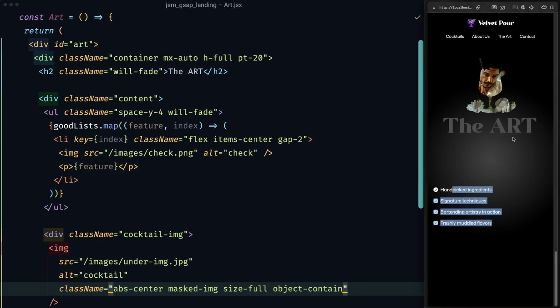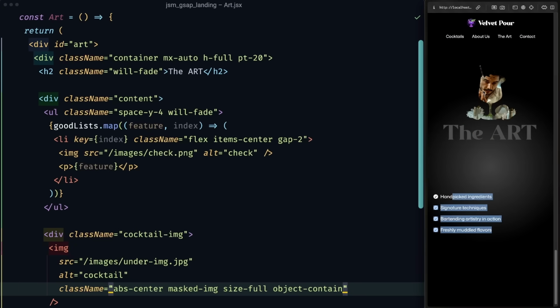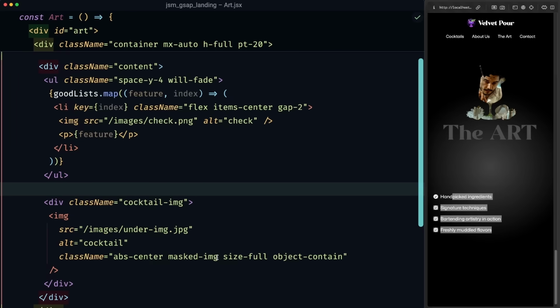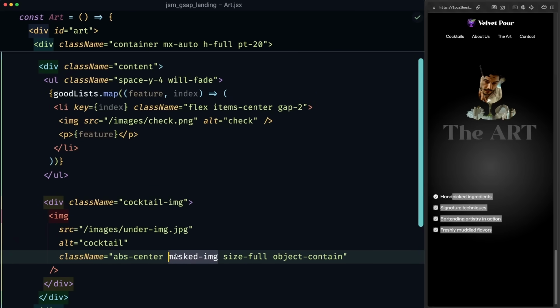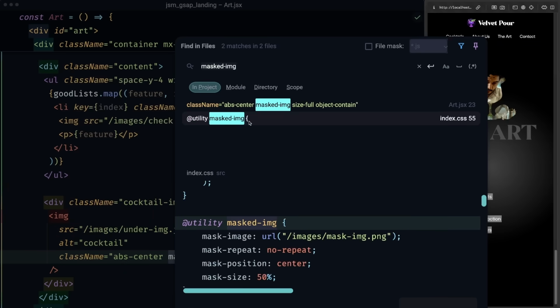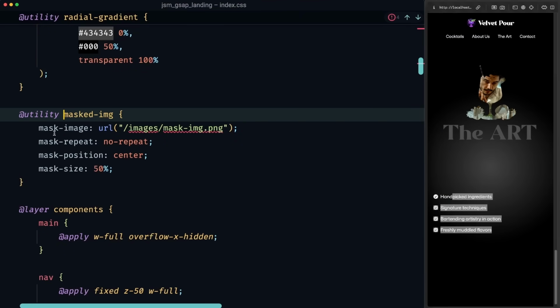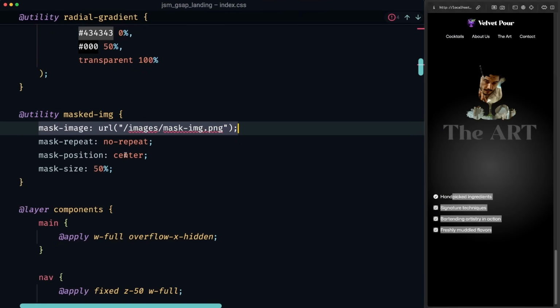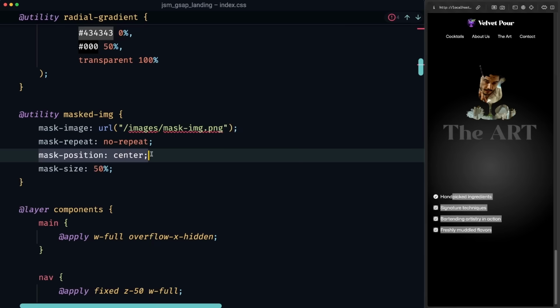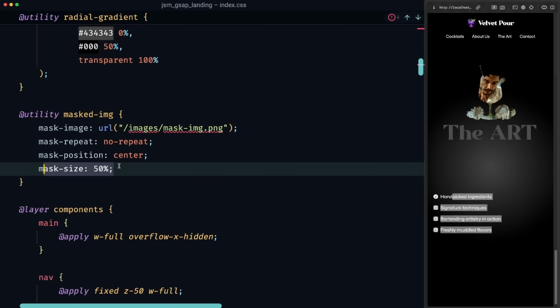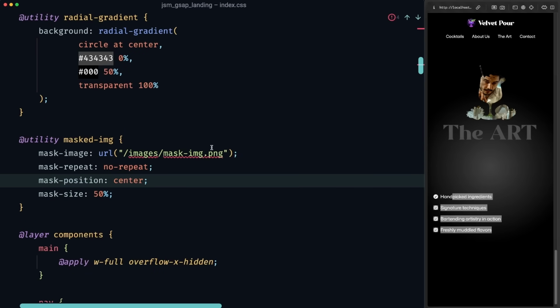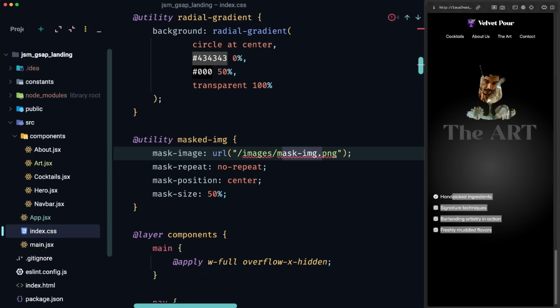So if we save it, you can see this little image appear right here. But actually what's happening, if you take a look at the masked image class name that we're applying to it, you'll see that this is actually taking that image and then positioning it nicely in the center and applying a mask. So basically we're applying a mask image, and let me show you how that one looks like.